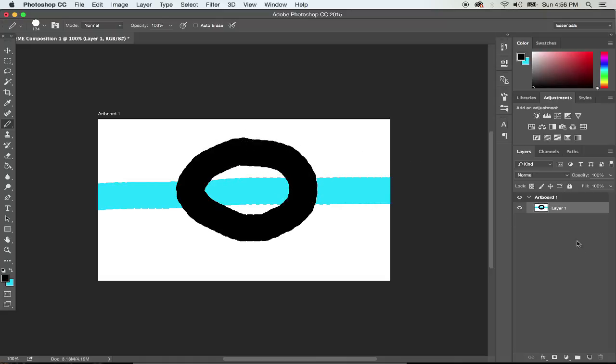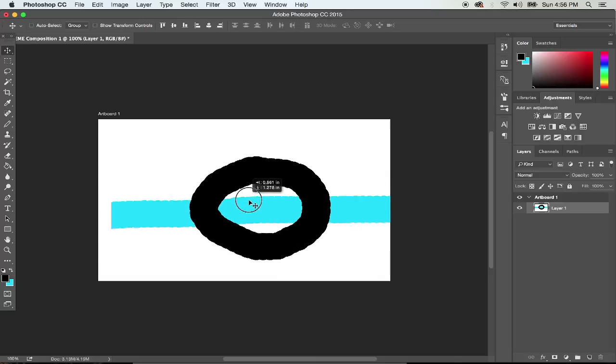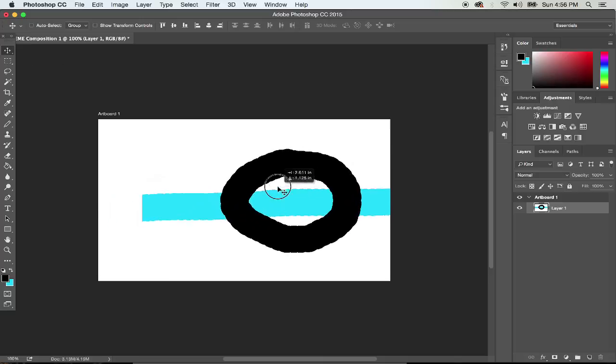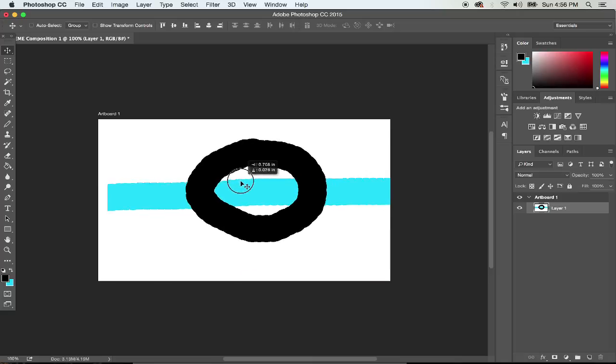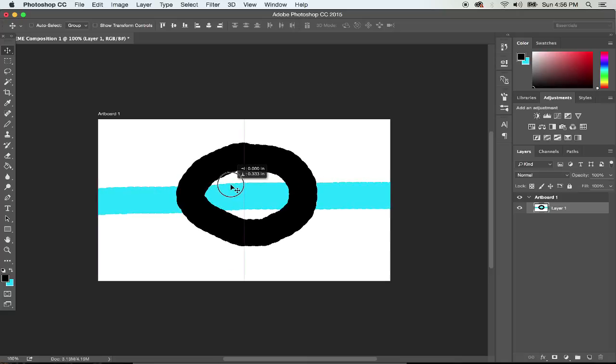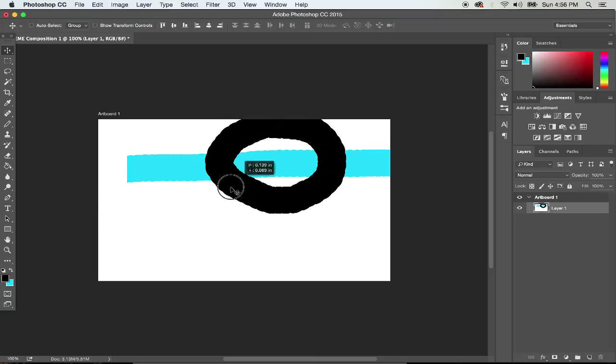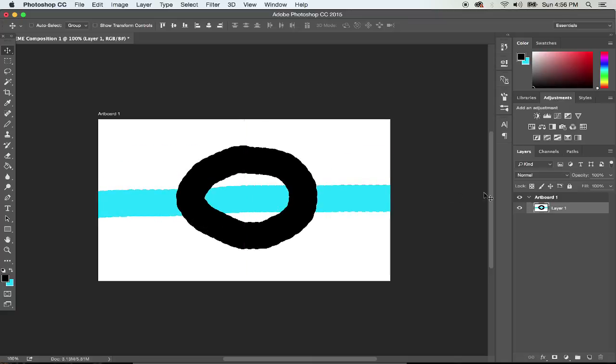You'll notice that here in layer 1, I drew that on the same layer. I'm going to come up here to the move tool. You'll notice that the blue line and the circle, they're married basically. They're connected. I can't very easily move the black circle anymore because I drew it on the same layer.